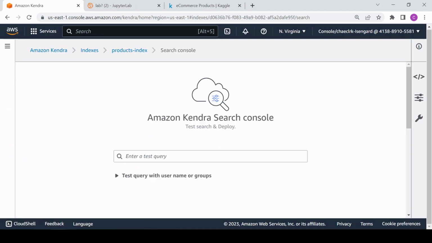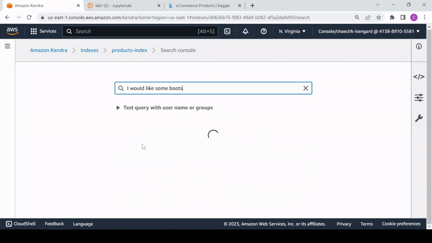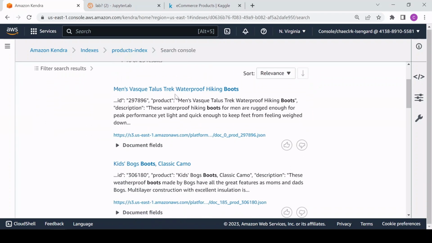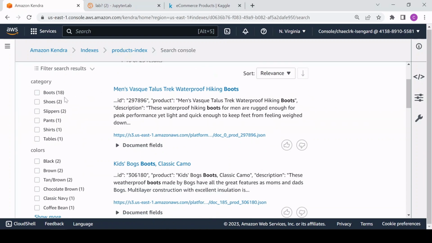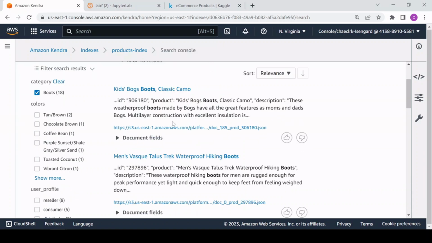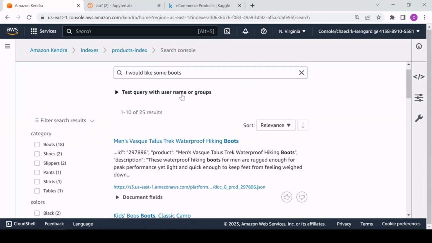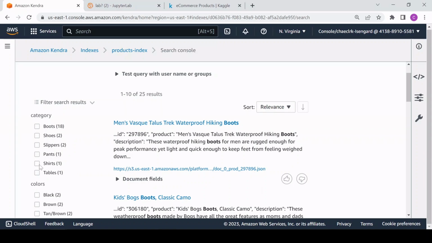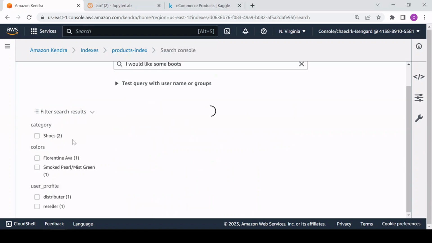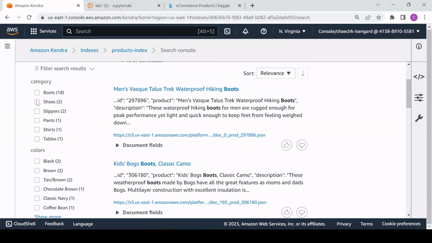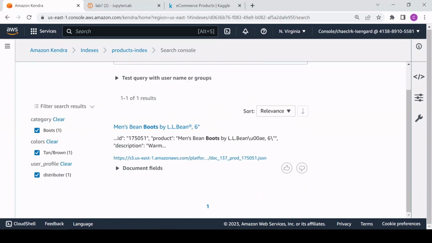So if we go back and search our content, so I would like some boots. So we have our documents, we have our search results again, but if we go to the filter, now we have a category, right? So we can filter on just boots, which unsurprisingly is the highest return option when searching for boots. But there are some other things that seem less in line with that, right? That we also have access to. Now with this, we can filter down until we see exactly the results we want. Great.